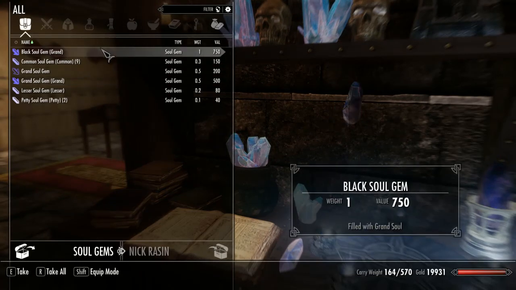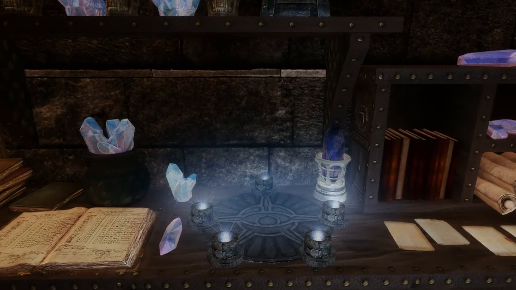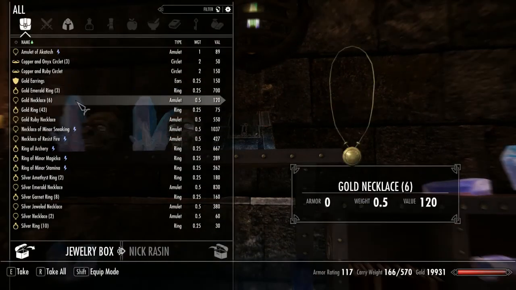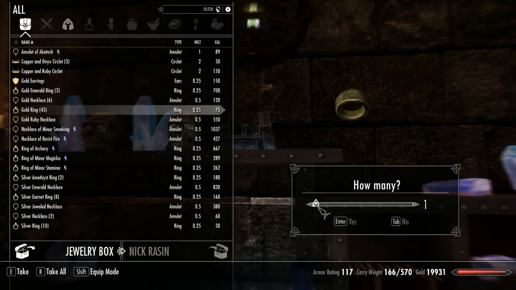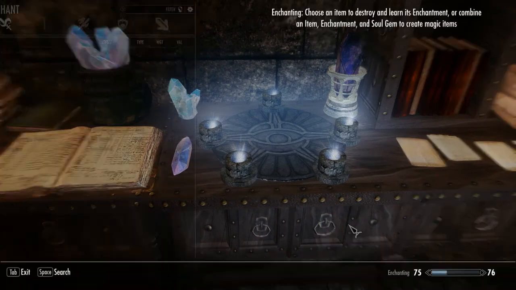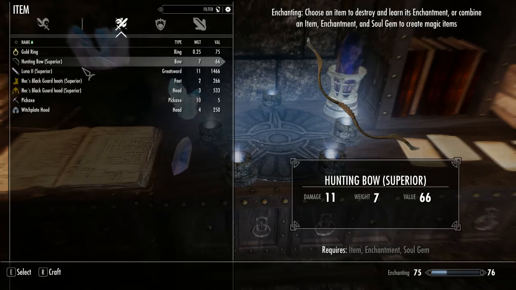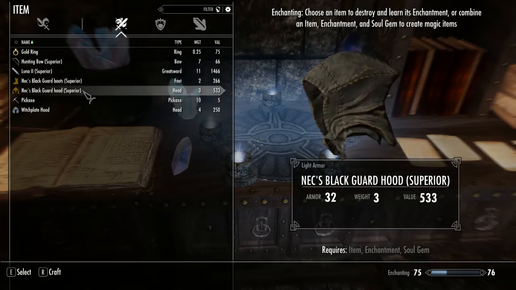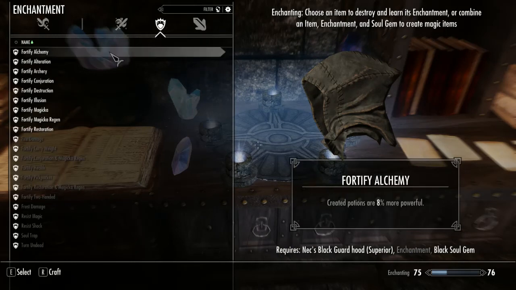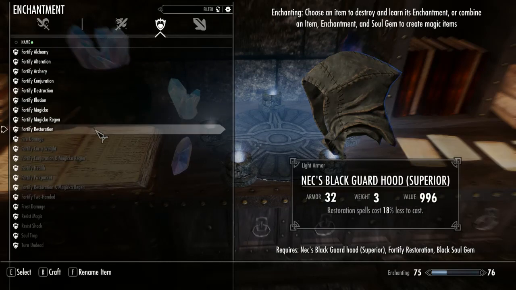Okay, I've got a grand and a black soul gem, and I'm going to use one of these. I just need one of these. I'm going to enchant something with Fortify Alchemy as well. Alright, now. Let's see what this is. What can we get? Let's see, we want the hood. What can we get for restoration here? 18%.